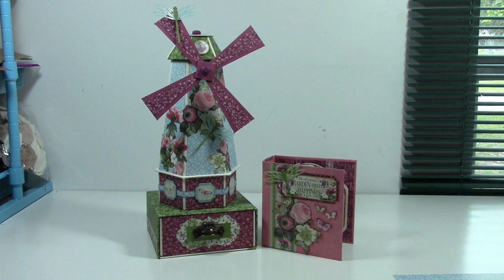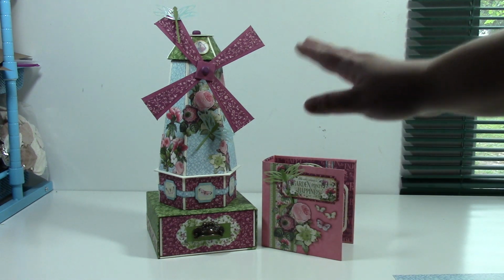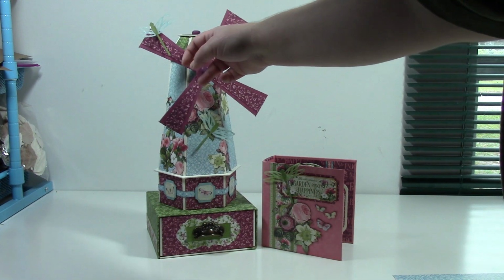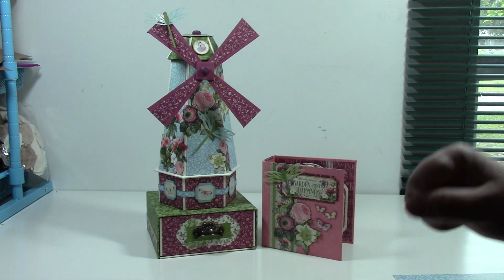This is a part 2 video. Part 1 was making the box and the drawer that the windmill sits on, and this video is going to be all about making the windmill and the windmill blades that move. And then video number 3 is about the mini album.